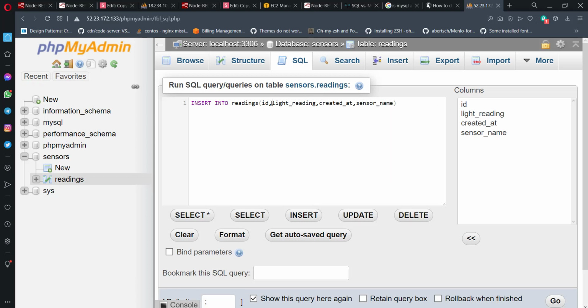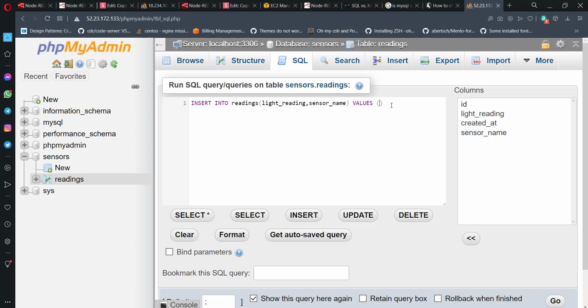But notice, as we've said, the ID is auto incremented, so we don't really need to insert any values under this one, and this has a default value of the current timestamp, so we don't really have to insert any data under this column. So these are the two columns that we're going to insert data under. So I'm just going to use the values here, okay, values like that, and anything that you write in this column is going to correspond to the ordering of these columns.